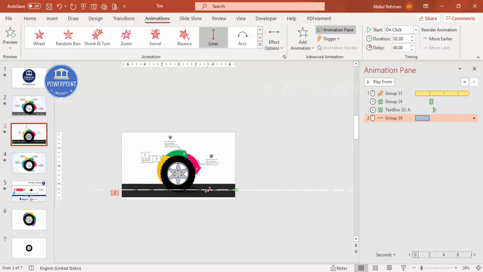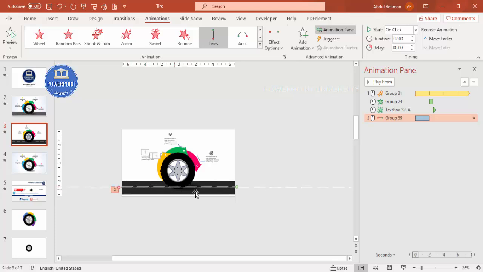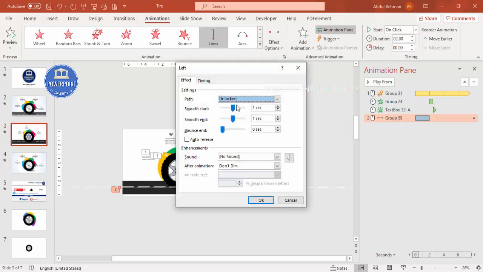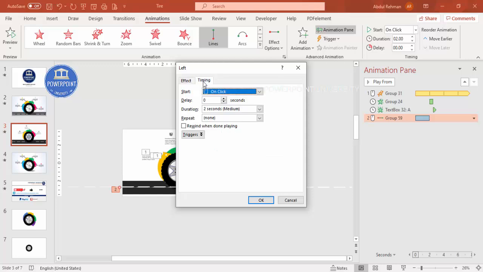So I'm going to select the red one and hold the shift key. I'm going to make it something like this here. All right, and double click this one, move the smooth start, smooth end to 0, and go to the timings, make it extremely slow, or you can make it 40 or 50 also, not a problem, and repeat until end of the slide and click OK.